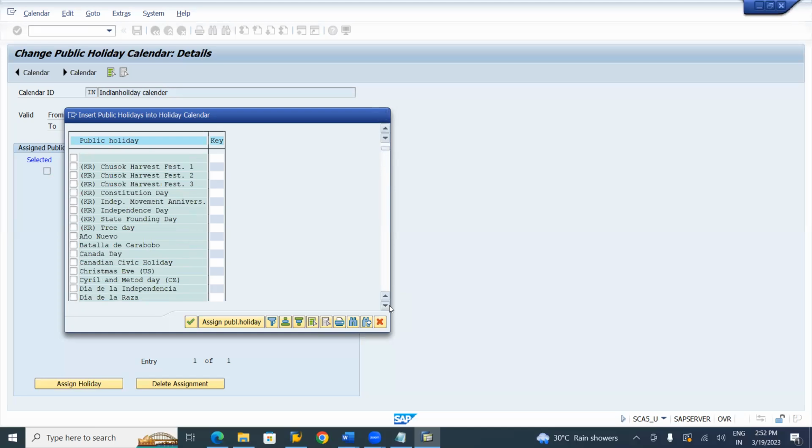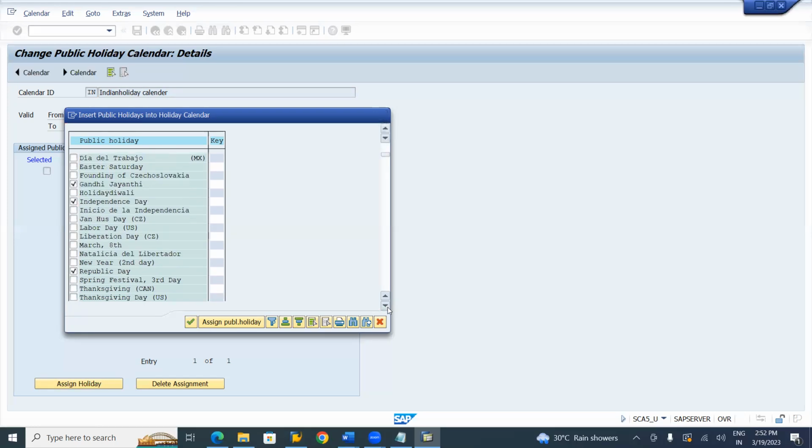So we'll take any 5. Gandhi Jayanti, Independence Day. Have Diwali already there, I think. Independence Day. Republic Day. New Year's Day. Okay, I'll select this one.